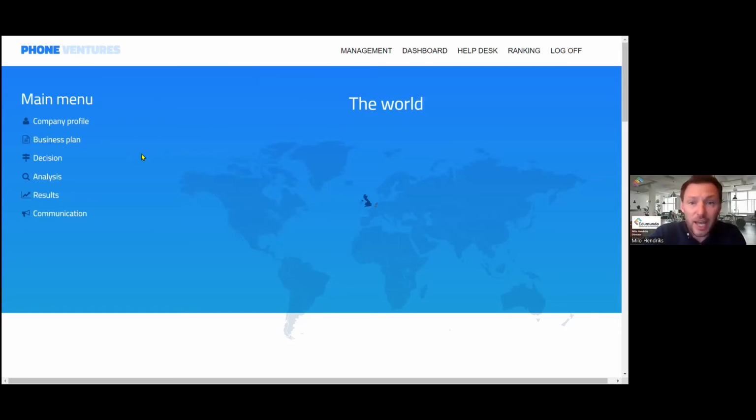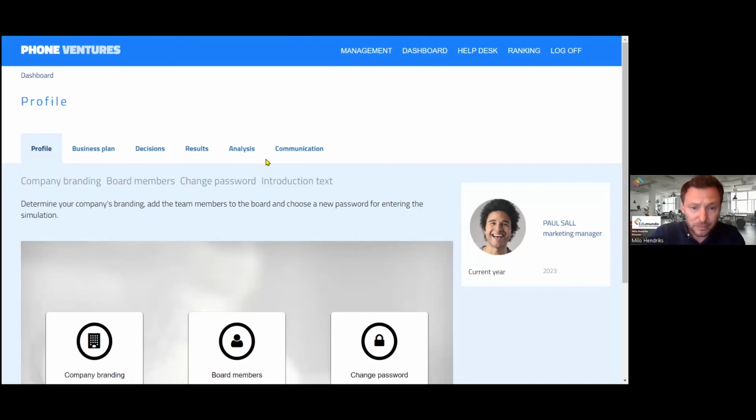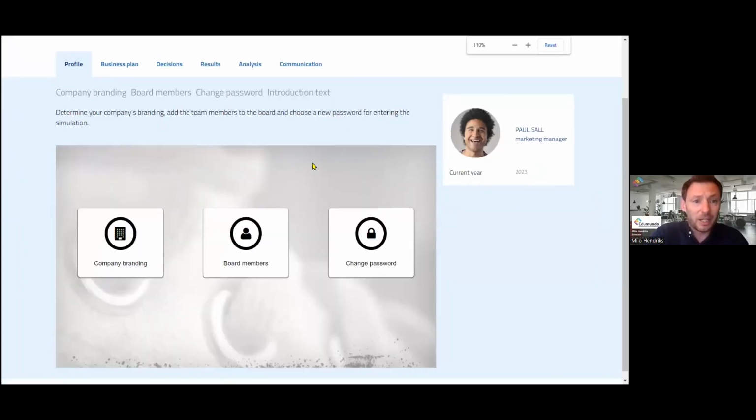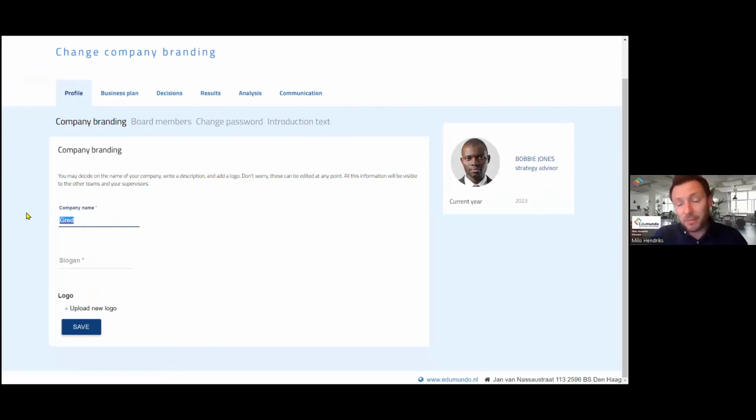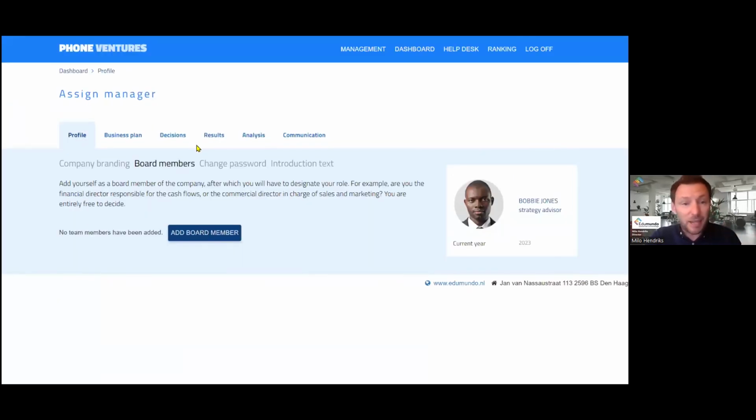What I always ask students to do first is go to their company profiles. If you go to company profile, there are some questions, for example, about your company branding, like what will be your global name for your company. They can also change their passwords, add their names to the team and choose a position in the team. But for today, given the short time we have, focus on the company name and then move on.